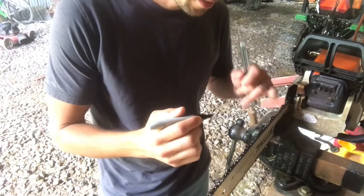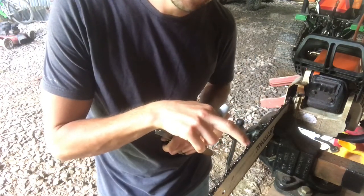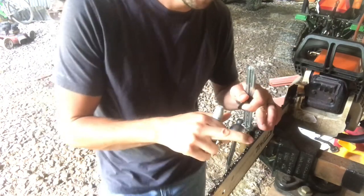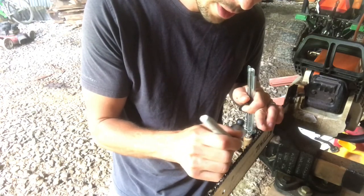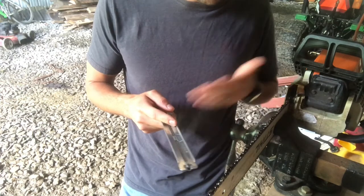When I sharpen my chains, I believe all chains will come with a factory painted link. However, after you use them for a while, they tend to wear off there. Anyways, I like to take a Sharpie of any color and just paint a tooth. And then I'll start on that tooth, and from there go around. But that gives me a starting point for each side of the bar.